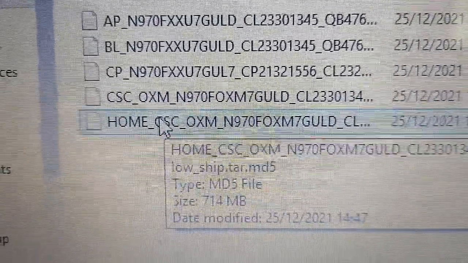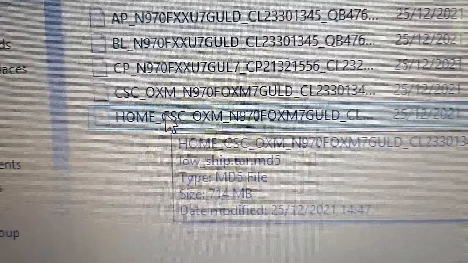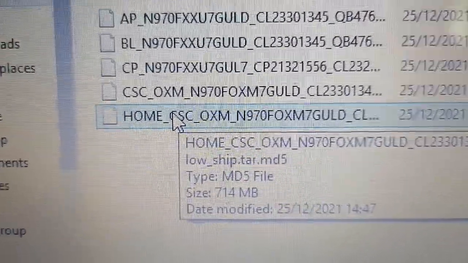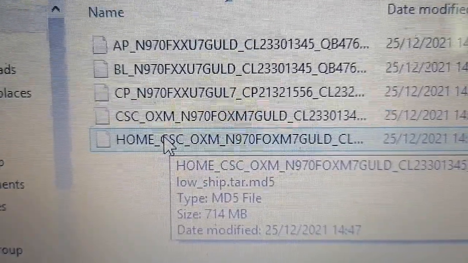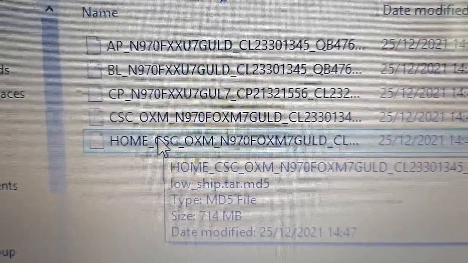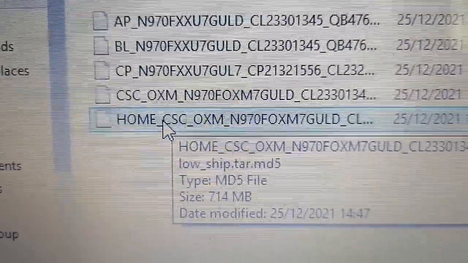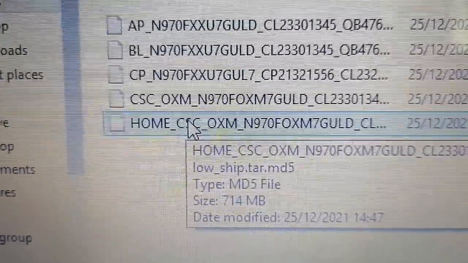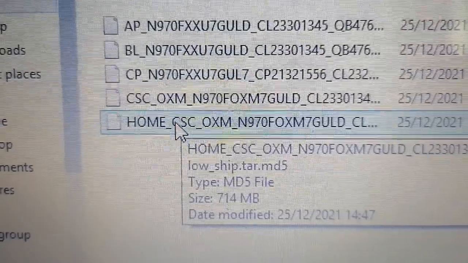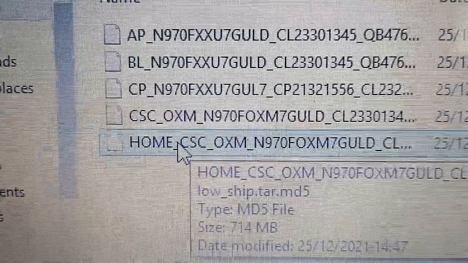So home CSC, if you want to update without actually wiping the phone and keeping your data, this is the one to select. So if you want to keep your data, all your applications, all your games, everything like that, this is the one to select.